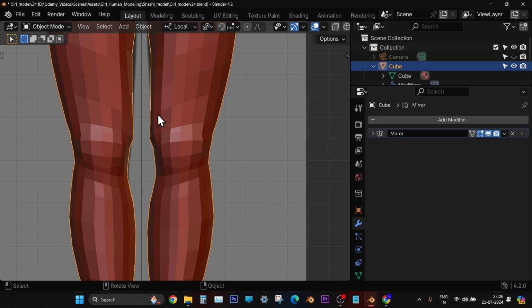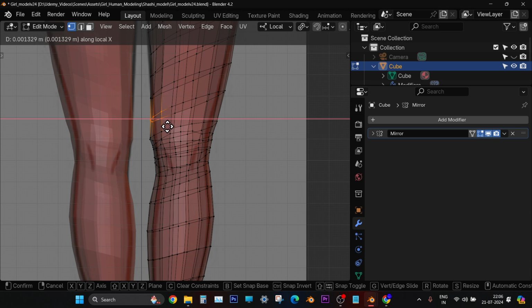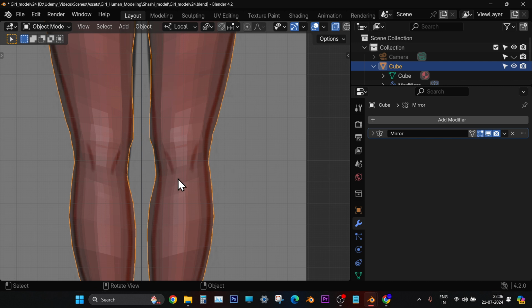What I wanted is a little flesh, as if it is slightly excess flesh, like it is hanging with the weight. Right.